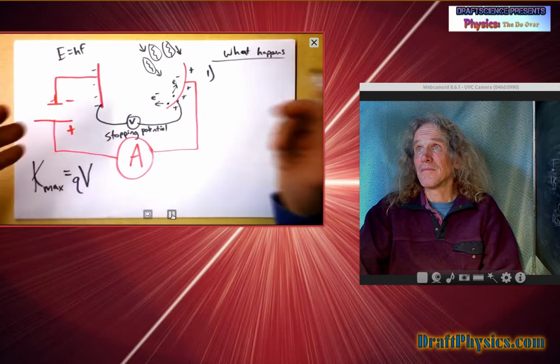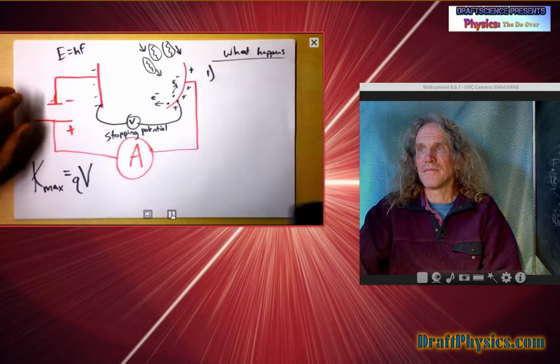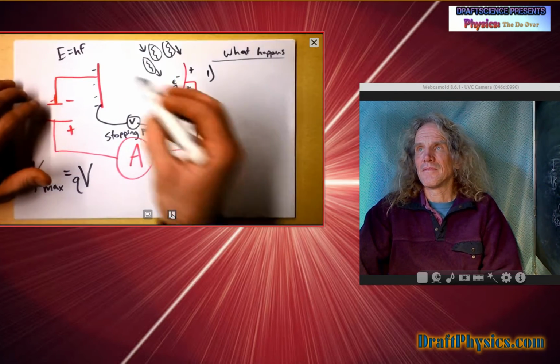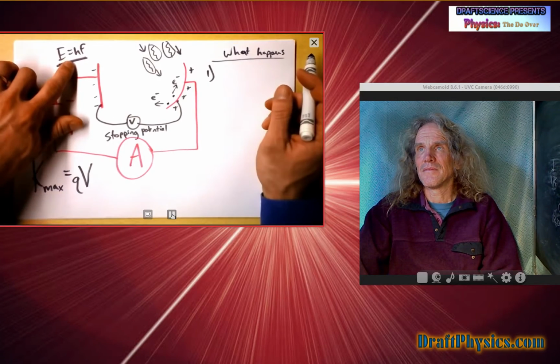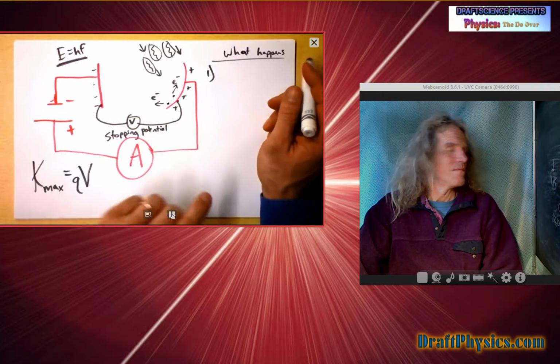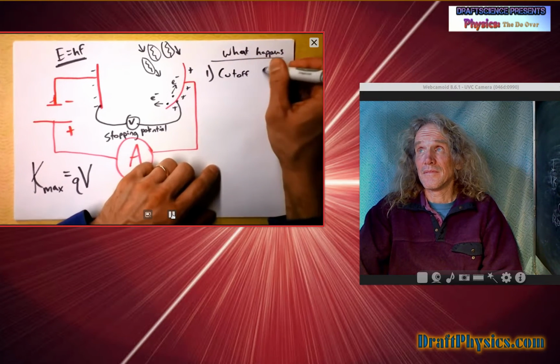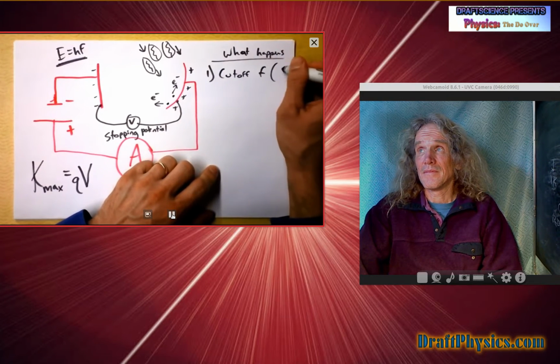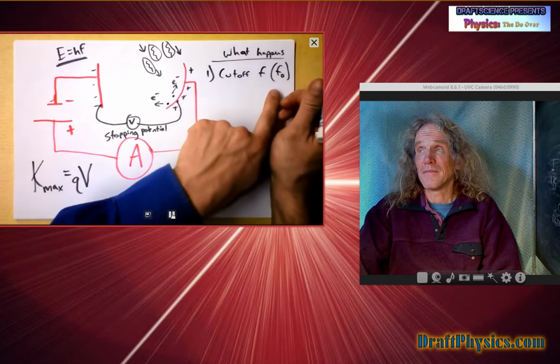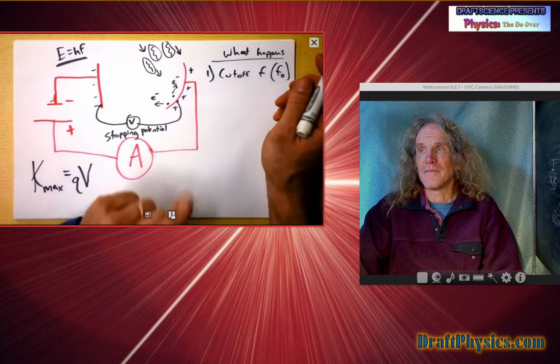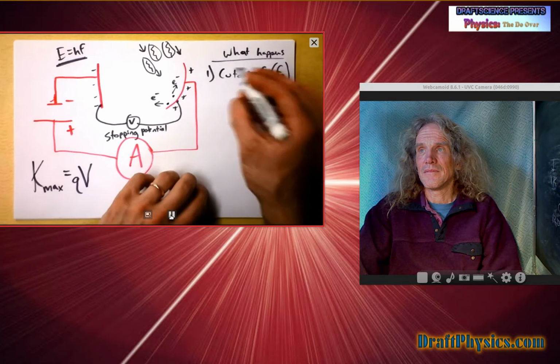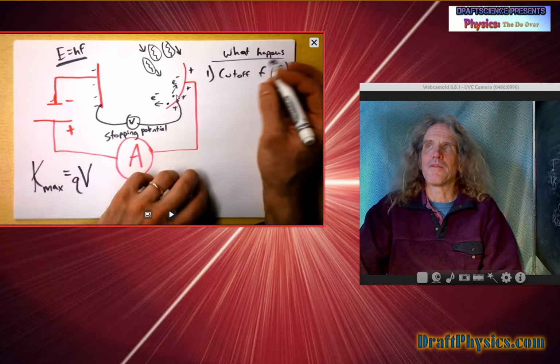In fact, there is a cutoff frequency, and color is correlated with frequency, of course, so that means there must be a cutoff energy. That energy is a very interesting energy. So let me first say cutoff frequency, and I'll call that F naught. That is the minimum. So it really just depends on what kind of material you're hitting.